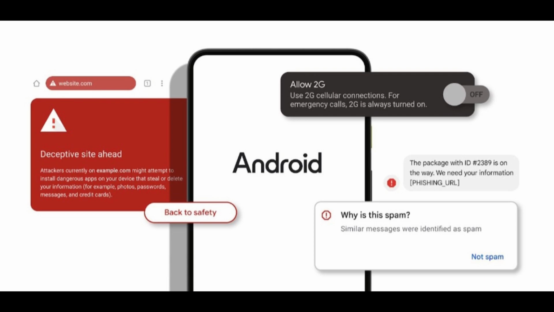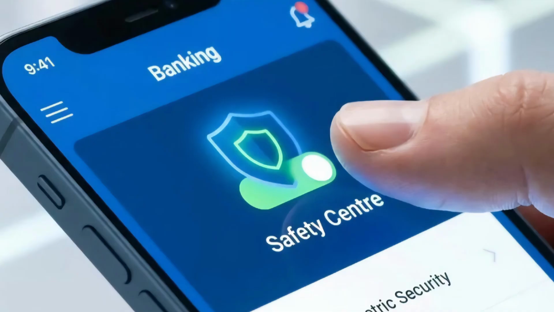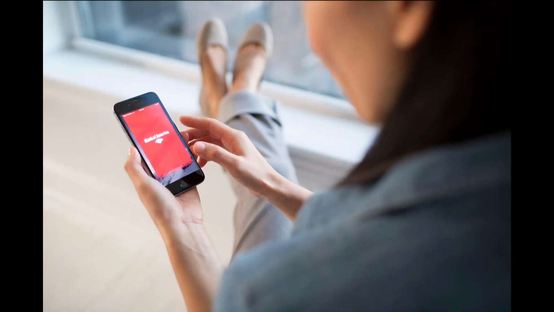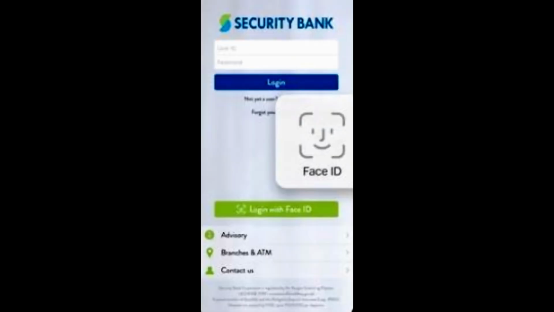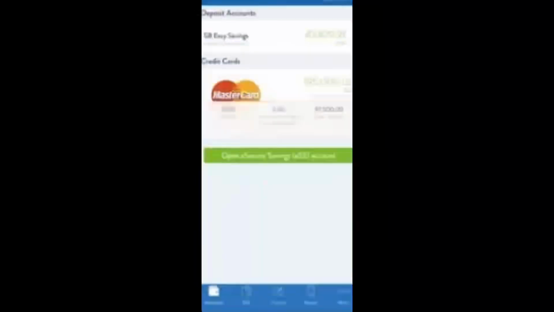If banking information may have been exposed, contact your bank using the phone number listed on the back of your card or through the bank's official app, not the number provided in the suspicious message. If necessary, ask the bank whether your card should be temporarily frozen or replaced. This is also a good time to enable two-factor authentication on important accounts if you haven't already.